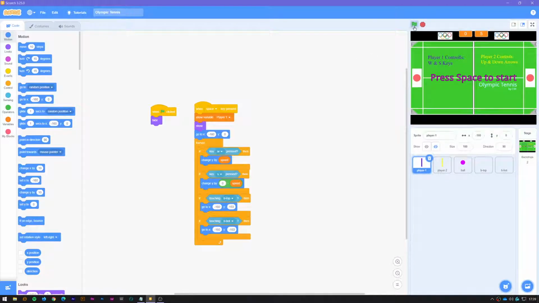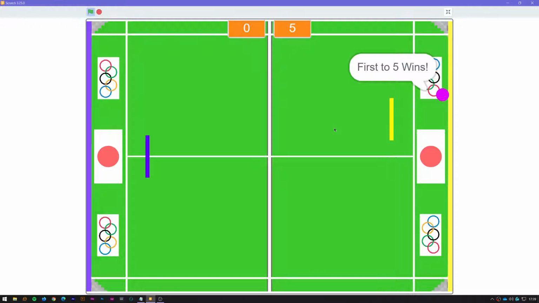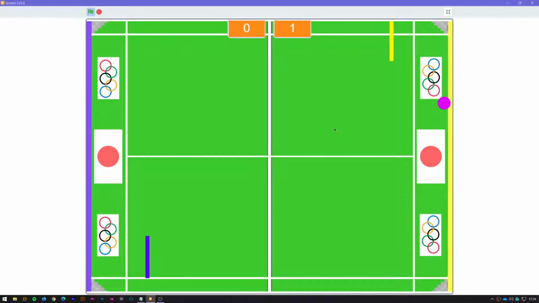Okay, so this is our game. Let me go into full screen here. When you click start, it makes this ball go around, and it's like an old school Pong style game, where you have to move up and down. It's got two players, with two different player controls, and the ball randomly selects where it's going to go. I'm just playing as both characters right now, it's pretty difficult, but it's basically like a Pong style game, and I'm going to be explaining to you how we made this.